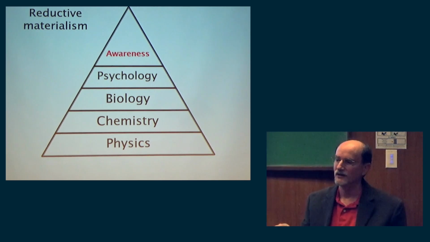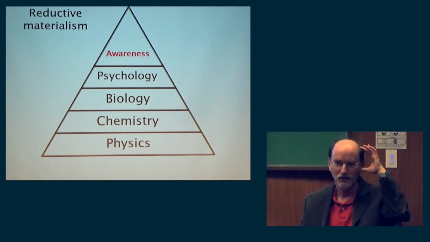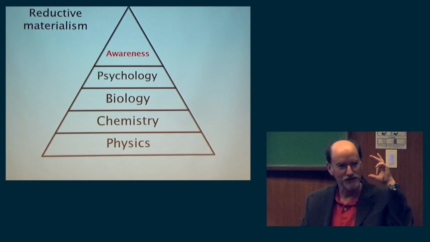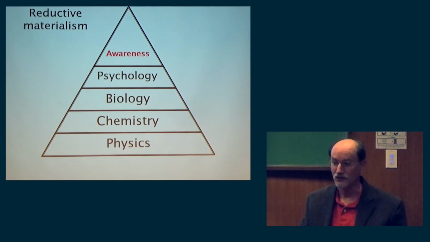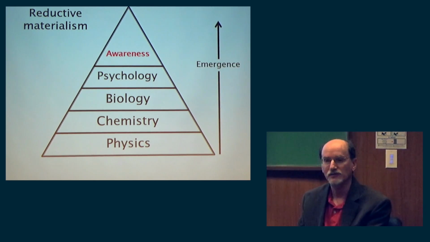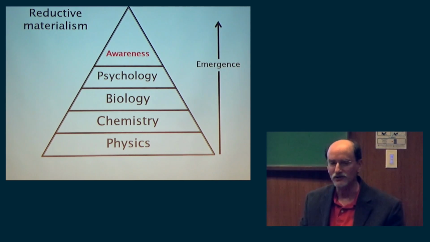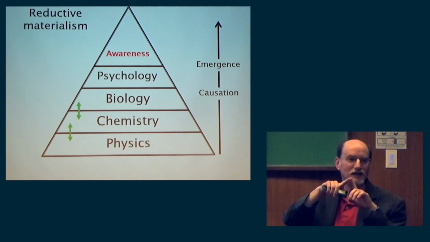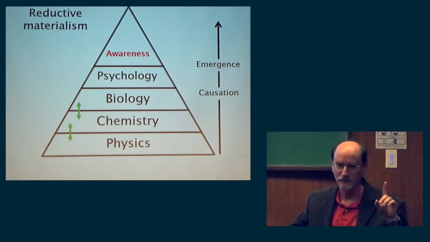From that perspective, any kind of psychic phenomena is extremely difficult to understand because we're talking about human experience events that are occurring up at the top of this pyramid, but they have characteristics which we see at very deep physics. So how do you make the connection between the top of the pyramid and the bottom? And the answer is you can't, not very easily. So here we're dealing with an emergence model. Everything emerges from bottom up. It's a strict one-way causation. And there can be and are interactions between these artificial boundaries here, physics, chemistry, and biology, but you don't find huge leaps. You don't find leaps of awareness all the way down to deep physics, according to this model.